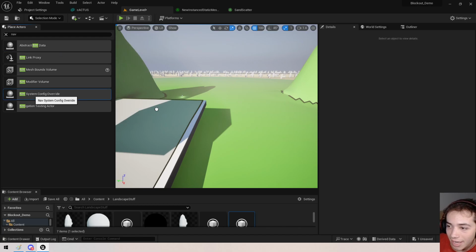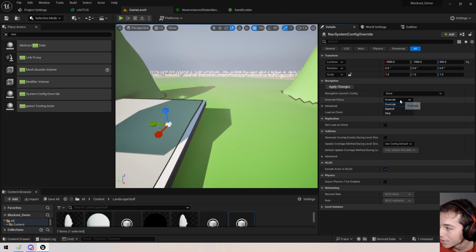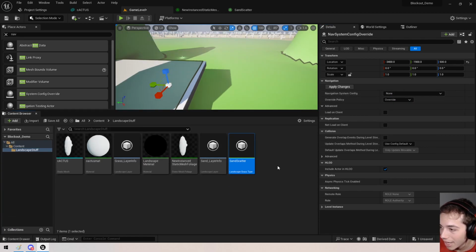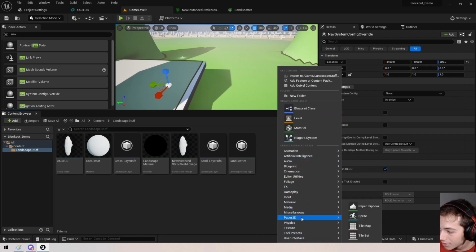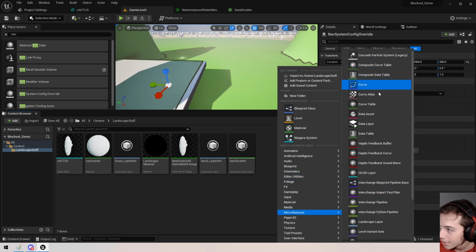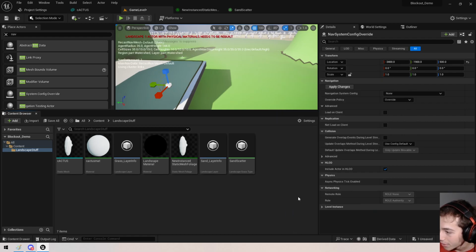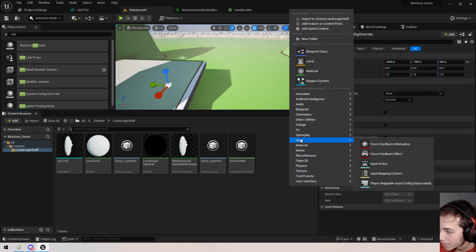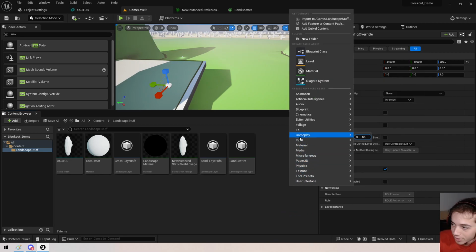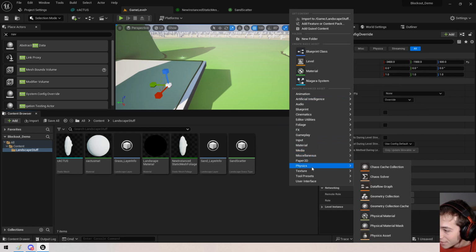Yeah, I guess a nav system config override is probably what we're looking for. And then you would describe that, yeah, there's probably a type of class that you have to generate, something under, let's see, probably under AI, and miscellaneous navigation might be in here. I don't see it in there. It's one of these in here somewhere. Can I just start typing? Nav is the search. Yeah, it's somewhere in here. Take my word for it.